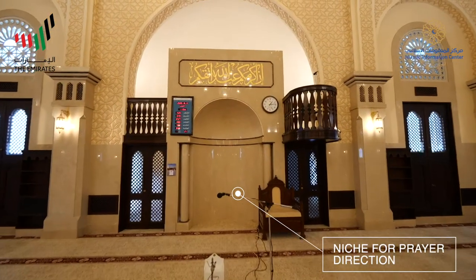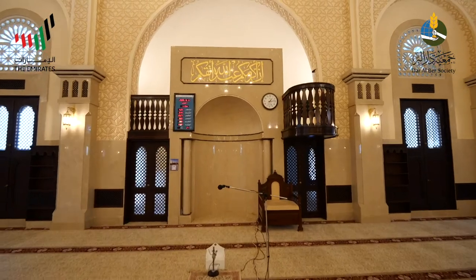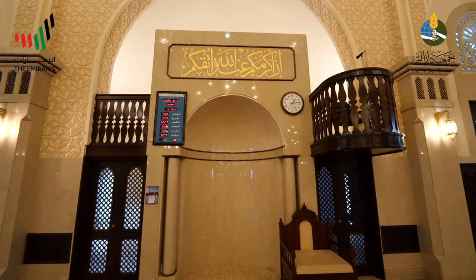So here we're now at the front of the mosque, and you'll see some very interesting things in front of you. First of all, we have this niche that goes in, known as the mihrab. This is not a must, and if a mosque didn't have this, it would be fine. But the main purpose behind this is it shows the direction of what's called the qibla, the direction towards Mecca, which we face in our prayer. It also would have definitely served in the past for the echo effect. If the imam, the person who leads the prayer, stood there, because it has that niche and it's made of marble-like material, it would have projected his sound. So that's what you see right there.